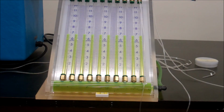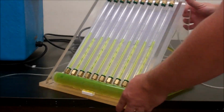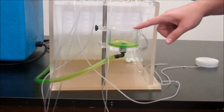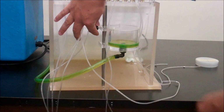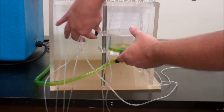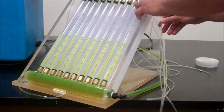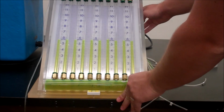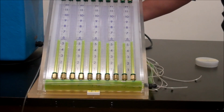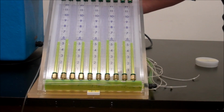So then, once you have that, on the back of the manometer, the way to zero it is you have this unit right here. There's a set screw here, and you move it up and down to change the height of the fluid in the manometer set. So what you're going to do is undo the set screw and then change the height of the water column. So you can see that it's going down because I'm moving it down. Now we move it back up, it'll go back up.